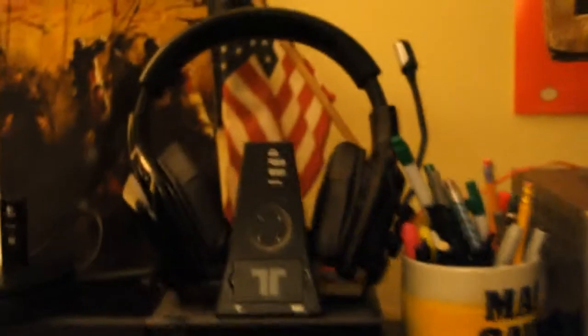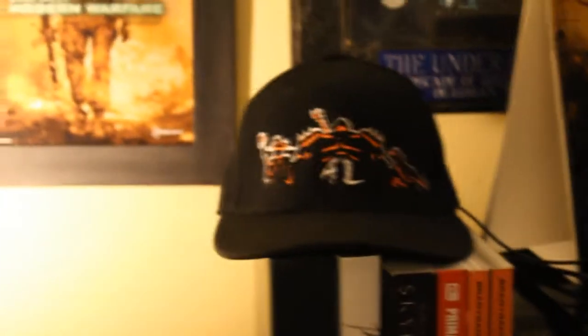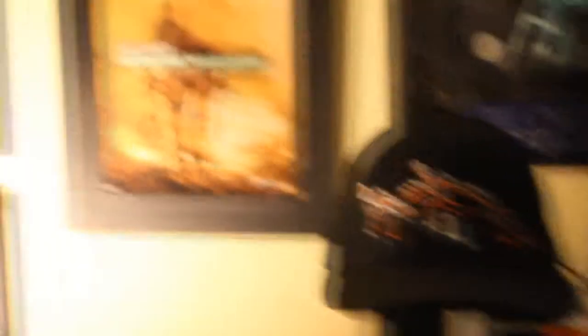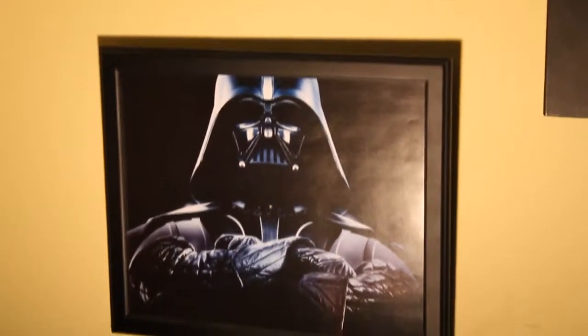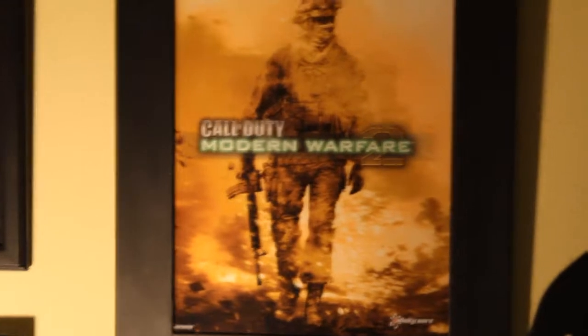Got the Triton Warhead headphones — those are pretty cool. Got a picture book and map book from Guild Wars 2. That there is a custom-made hat, copyrighted to Armand — he is the artist of that. Up there, that's the guild I was in — Alpha Legion. That's his custom artwork. I've got Starcraft 2 below it, and of course Darth Vader — everybody's gonna have Vader.